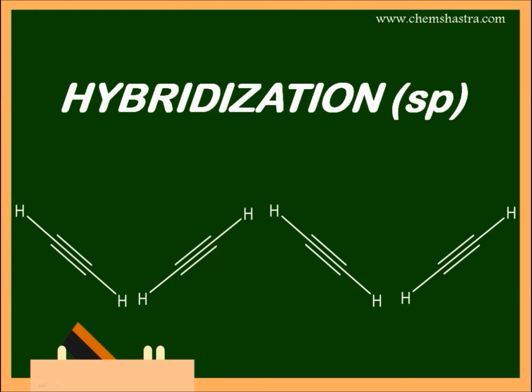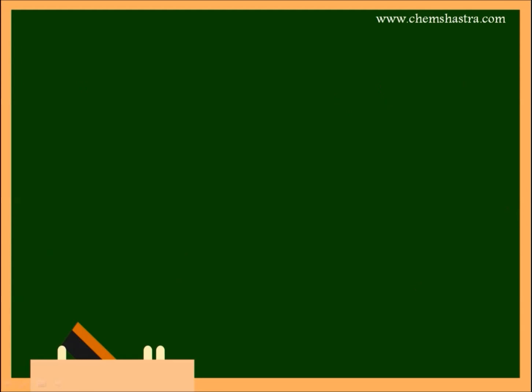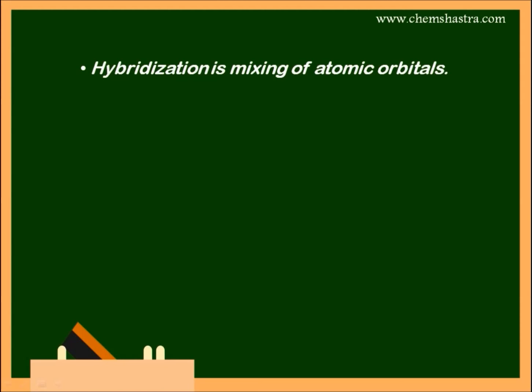So let's begin friends. Few things I have kept the same in this video as well, and that is the concept of hybridization. So let's try to understand what is going to be the definition of hybridization. Your definition of hybridization, if you ask me, is mixing of atomic orbitals, but this is a definition which is not going to fetch you the marks. So what is the actual definition you can remember for hybridization?